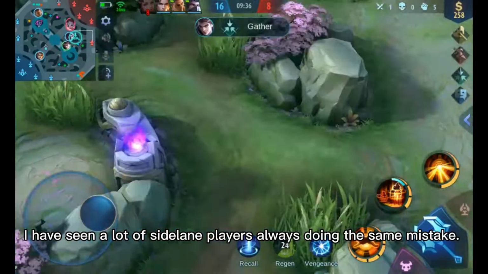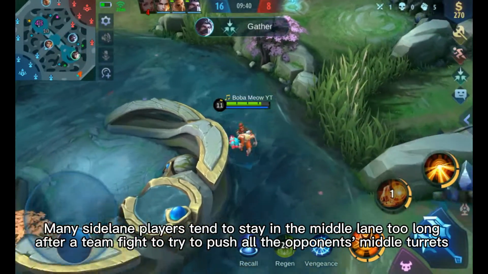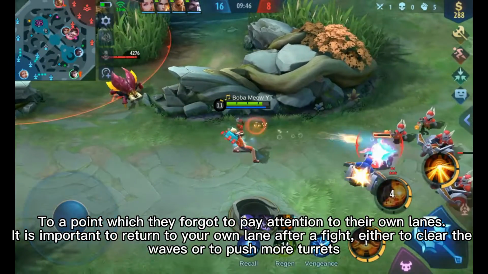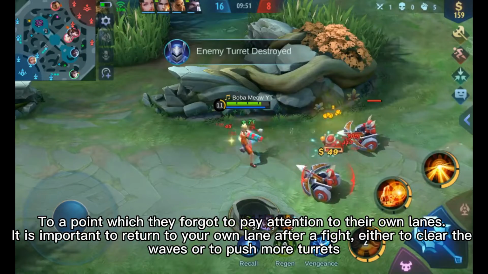I've seen a lot of side lane players always doing the same mistake. Many side lane players tend to stay in the middle lane too long after a team fight to try to push all the opponent's middle turrets, to a point which they forgot to pay attention to their own lanes. It is important to return to your own lane after a fight, either to clear the waves or to push the turrets.